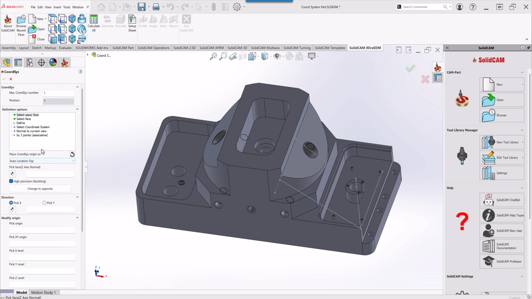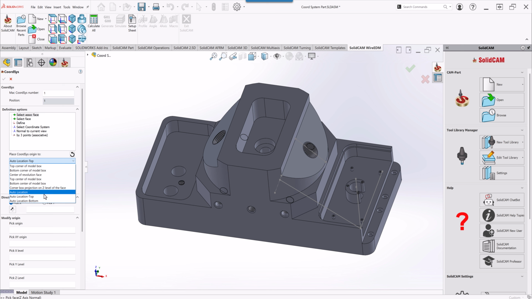Let's take a look now at the top fields that we have over here. First, it's telling us where we want to actually locate our coordinate system point. If I were to open up this option, right now I'm just going to concentrate on the bottom ones. The bottom ones are auto locations, and we have auto location top, auto location bottom, and just plain old auto location.